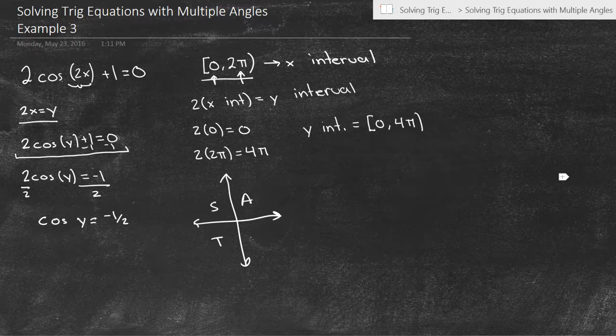Now I'm going to think about my mnemonic device for memorizing when cosine and everything's negative. All Students Take Calculus. Everything's positive here, or All. Sine is positive there, that's the S, tangent is positive there, and cosine is positive there. And remember, we're working with a negative cosine, so that means that we're going to be over here in these quadrants. Then now I have to think, okay, when is cosine 1/2? That is going to be on these pi over 3 angles, so one will be up there, one will be down here. Alright, so we've got y equals, that one is 2 pi over 3. And then this next one is 4 pi over 3.